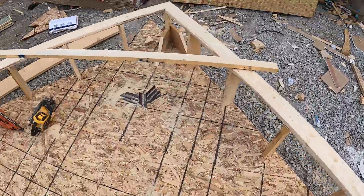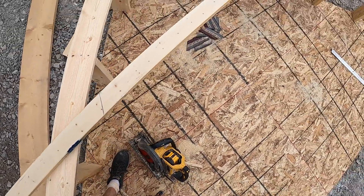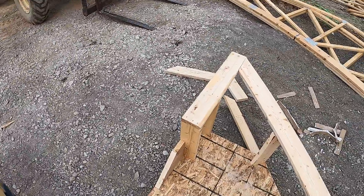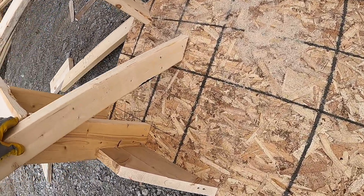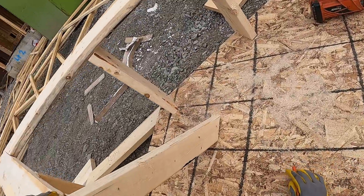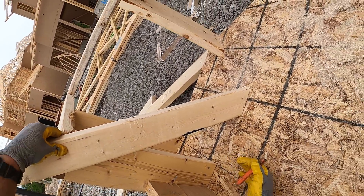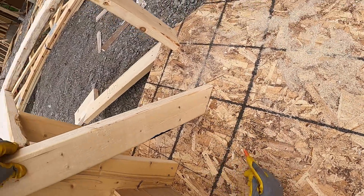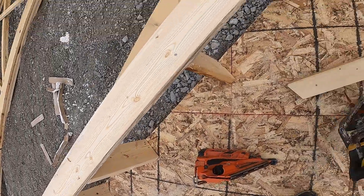I'll show you quickly how I do that — it's very simple. Start out by marking my 7/12. Pick a side and to get the size I line it up flush down here. I'm going to drop it a little bit more because I'm going to use that scrap floor plywood to sheet — I don't really want to use my three-eighths plywood. I mark the underside and there's my rafter. Looks like I need four of those.